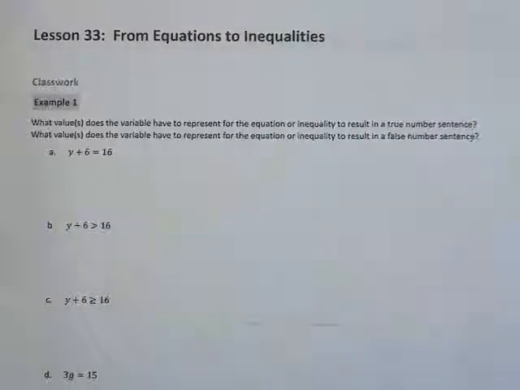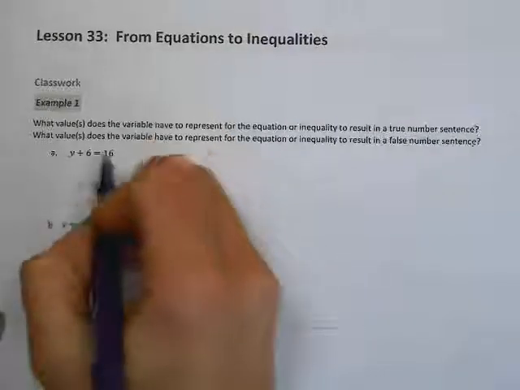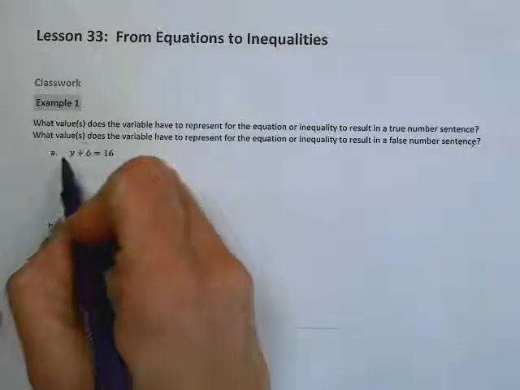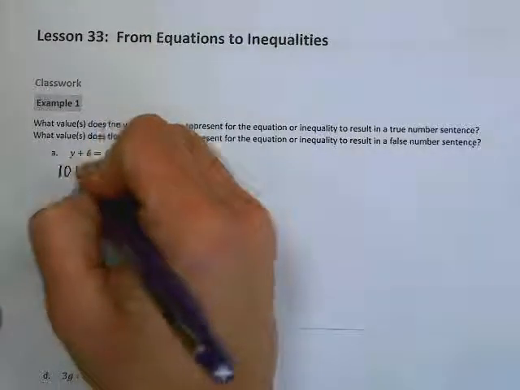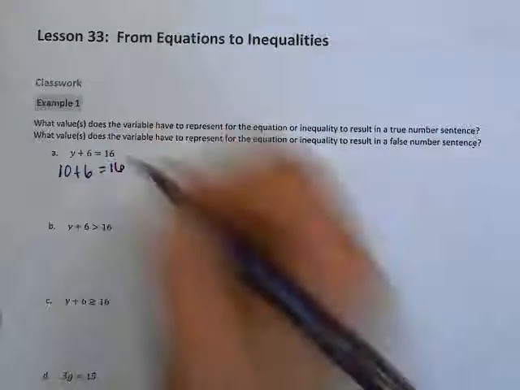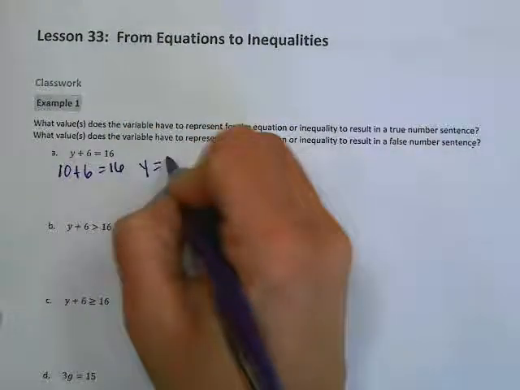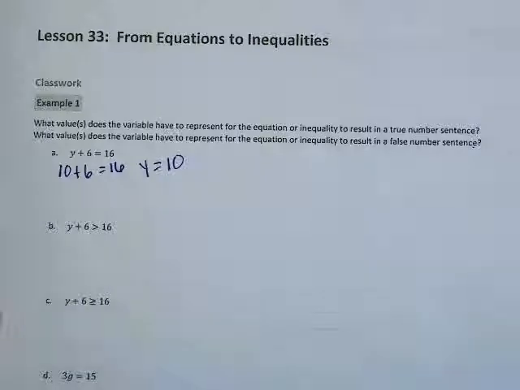So that means we're thinking, what would y have to be for this to be a true number sentence? Well, we know that one way to find that is to take 16 minus 6, and 16 minus 6 is 10. So 10 plus 6 equals 16. So that would mean that y equals 10. So the number sentence is true when y is 10.